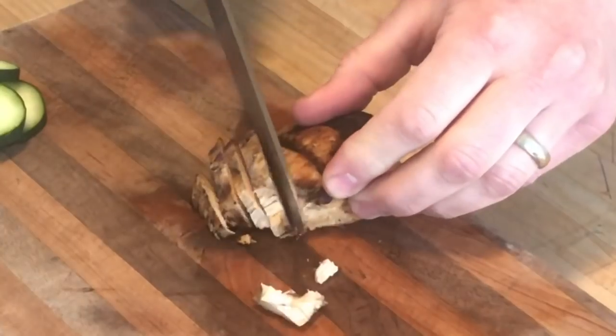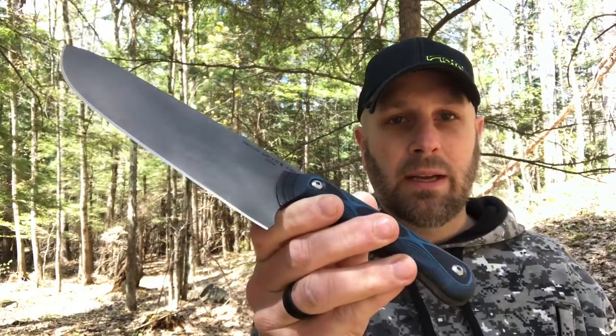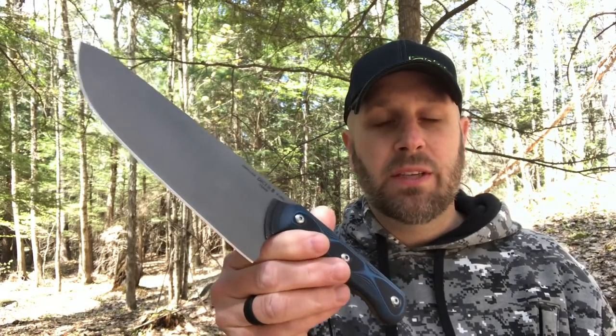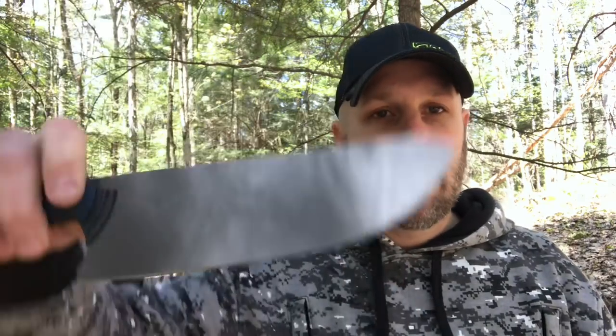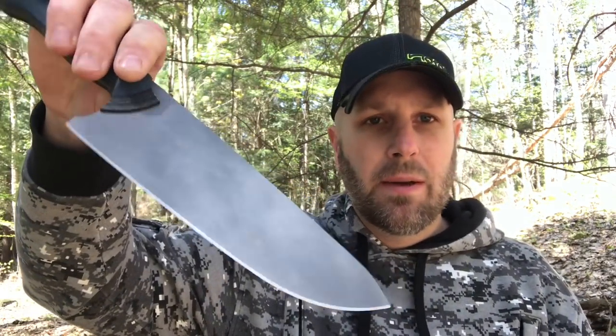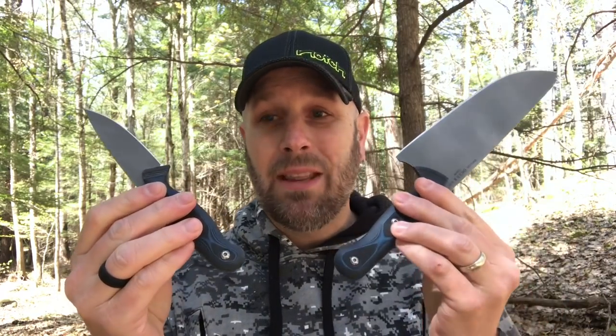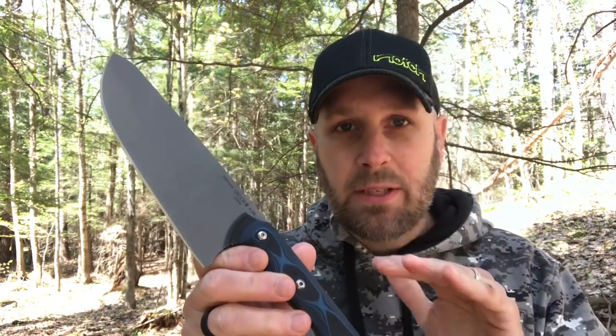Here's the kydex sheath for the Dicer 8 — the lockup is good, you can hear a little rattle, but again they're not made to be carried on your belt. I put these in the drawer and in the knife block. Blade thickness is 0.09 inches, blade length is 7.75 inches, and end-to-end is 12.25 inches. Both knives have a tumble finish — it's not dirty, that's just how the finish looks. Price: $320 for the set, $200 and $160 individually — so you save $40 buying them together.